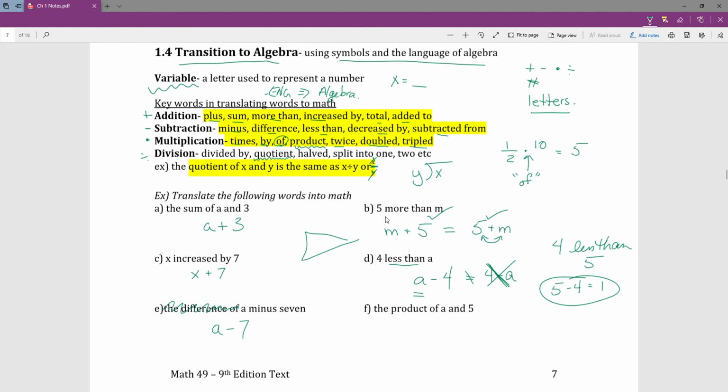The last one, the product of A and 5. So there's a number of ways you could write this down. It could be A times 5. It could be A 5. And typically in algebra, we put the number out front and the variable out back. So 5A is most likely, like in your textbook, the way that answer would be given. You can see here the confusion if it was the product of x and 5, why you wouldn't use x as multiplication here.